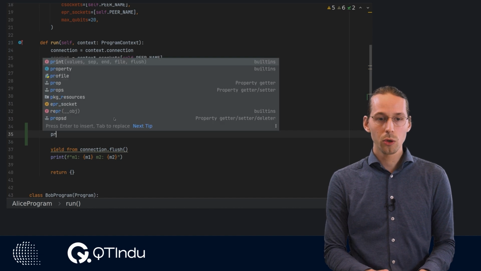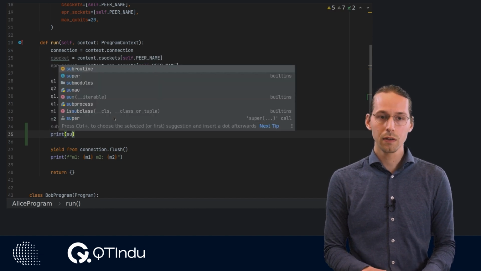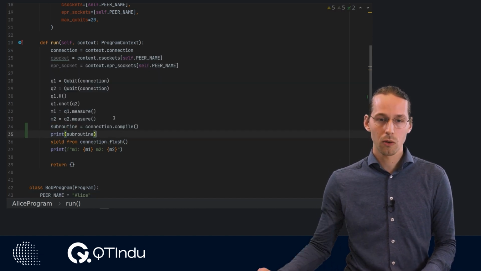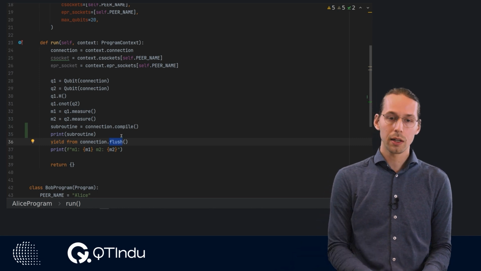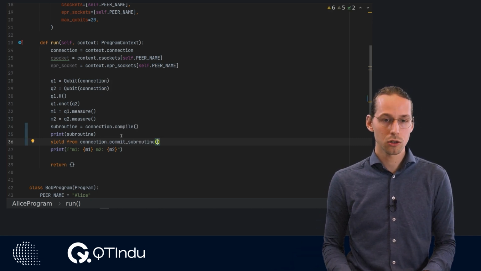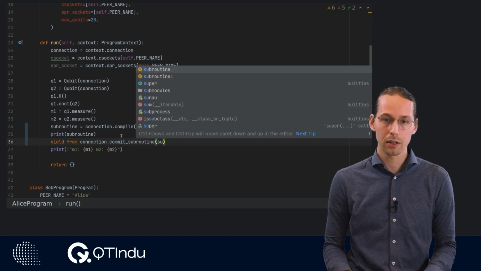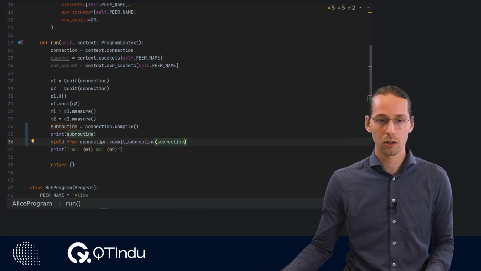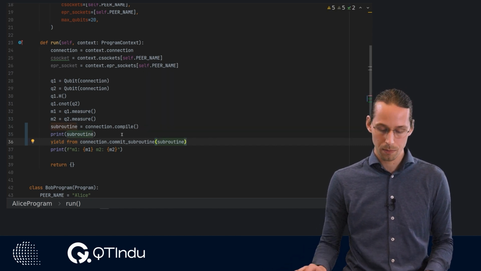We can then show you this subroutine by printing it. And lastly, we can also show you that the current code is still functional, and it's actually the subroutine that gets executed by providing the subroutine to this connection and then .commit_subroutine.